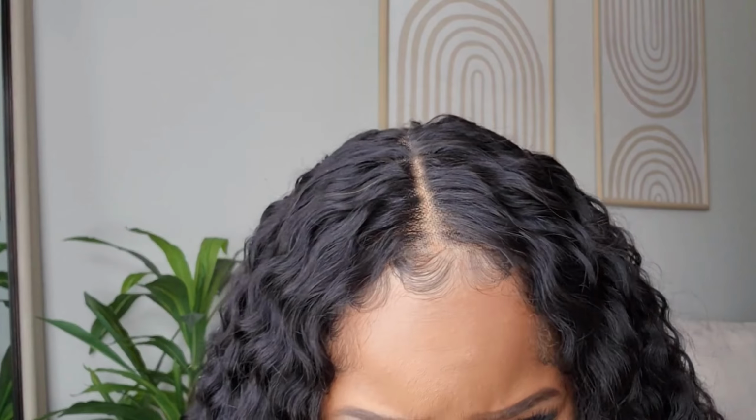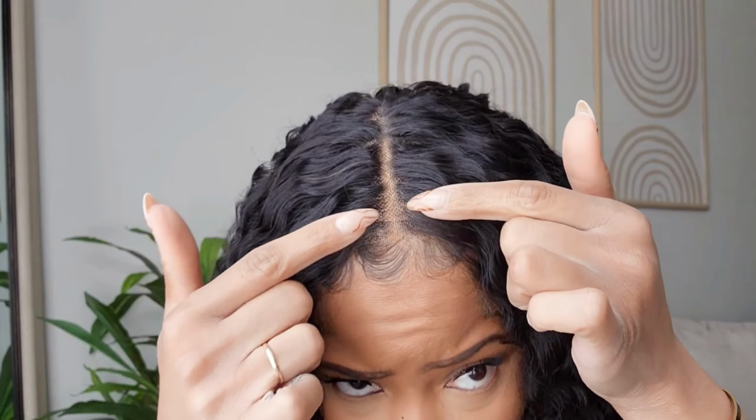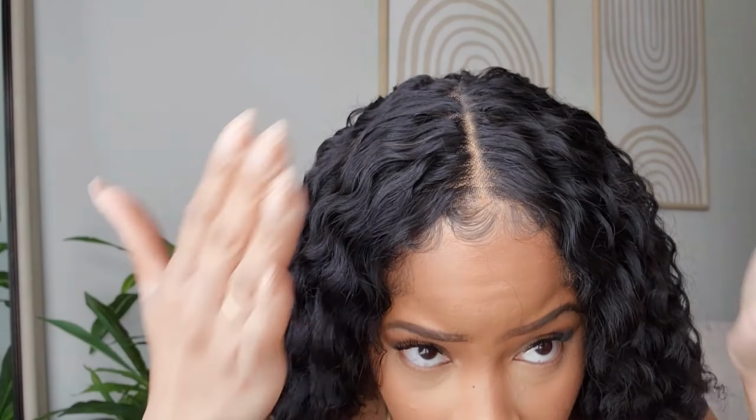Okay, so I added some powder to the part. You can still kind of see my cap because of the density in the front, but I added the powder just to help blend it out. I know you can see that the part is blended to perfection. It looks really good. This is so pretty. Super cute, this curl pattern. I really hope you can't see my cap. I'm feeling it and I don't feel like you can see it.